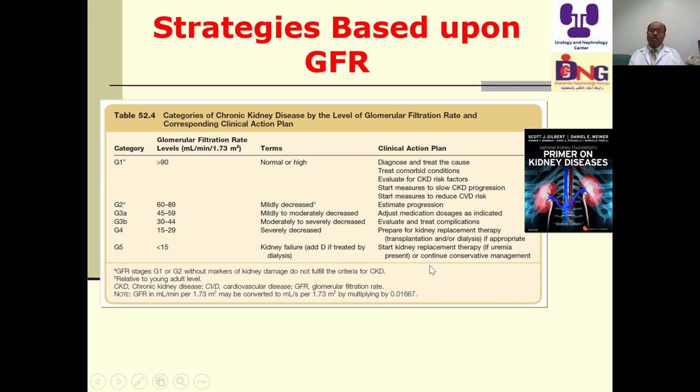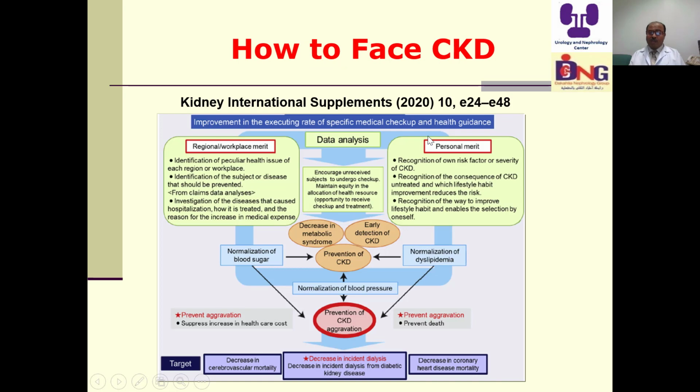If we have a donor, we go ahead if we are in stage 5 plus clinical manifestations, because you may find a person in stage 5 for years. So we should follow the trend of these patients and the occurrence of complications. And if we feel that the patient is in need of replacement therapy and he has a donor, we go ahead for transplantation. If he has no donor and there is an indication for replacement therapy, we start dialysis. So how to face CKD?